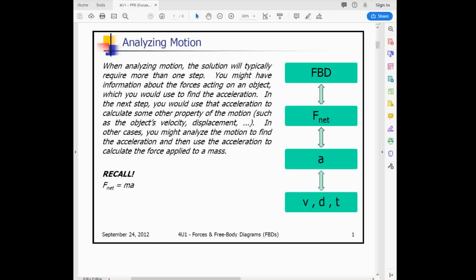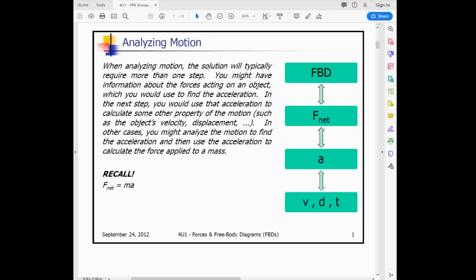So in order to add that to the five equations that we got from Newtonian mechanics, we would use FBD, the free body diagram, to find out what the net force is. So that's our F net. And then use F equals ma to find our A. And then we can use our motion equations to find out what's missing, V, D, or T. And this goes the other way around.